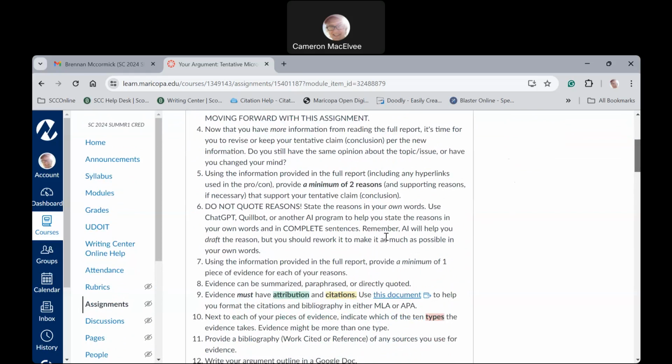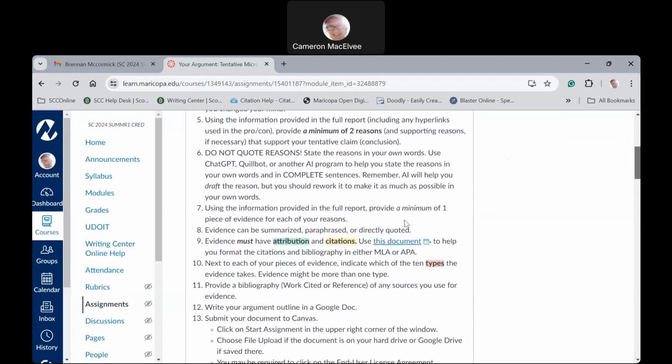If you use ChatGPT, Quillbot, or any other kind of AI program to paraphrase a reason that you've gotten from a source, that's fine, but make sure that you then go back through and rehash it one more time, run it through your own way of thinking, your own language, all maintaining academic formal, of course. One of the things you learned in English 101 is that you want to avoid contractions, you want to avoid second person you, that kind of stuff. But anyway, the reason should be stated as your own, and then the evidence needs to be level 2 evidence.